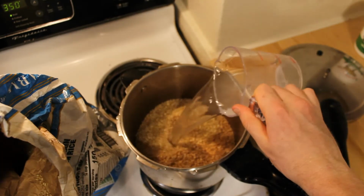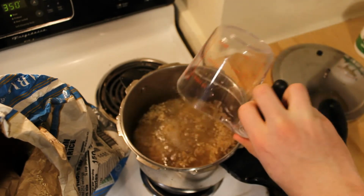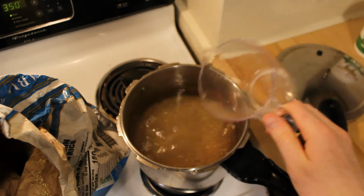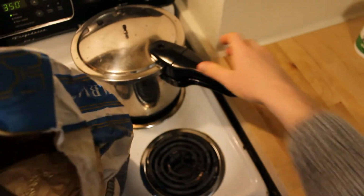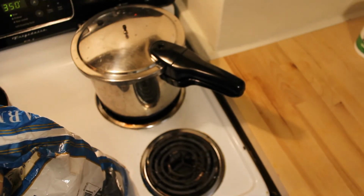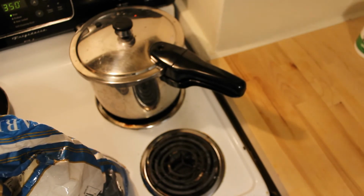Then add 2 cups of water for every cup of rice. And I find that isn't quite enough water, and some rice will get burnt if I only use this amount. So I find adding an extra cup or cup and a half is about the right amount of water. And then put the lid on and set it on the stove to heat up to a boil. I cook it for about 10 minutes, maybe 11 minutes after it's reached the full boil, and much longer than that and it starts to burn because there isn't any excess water in it. It's just the amount of water in there.